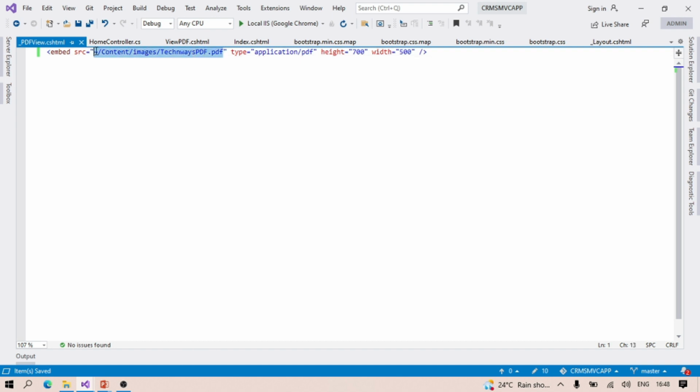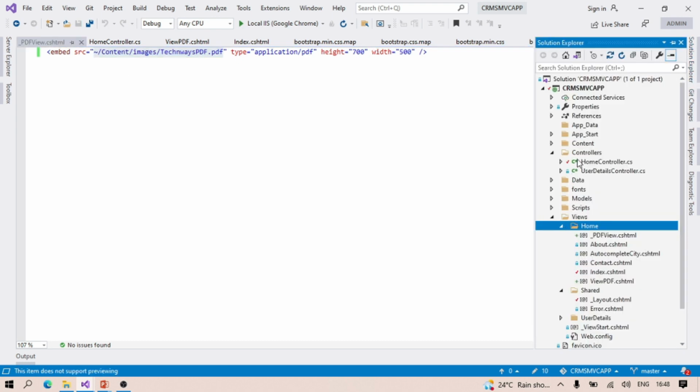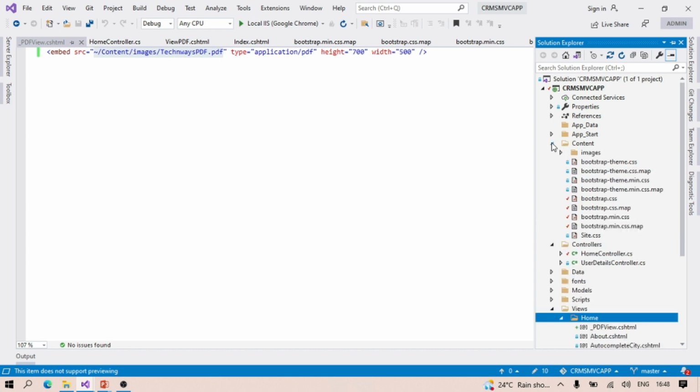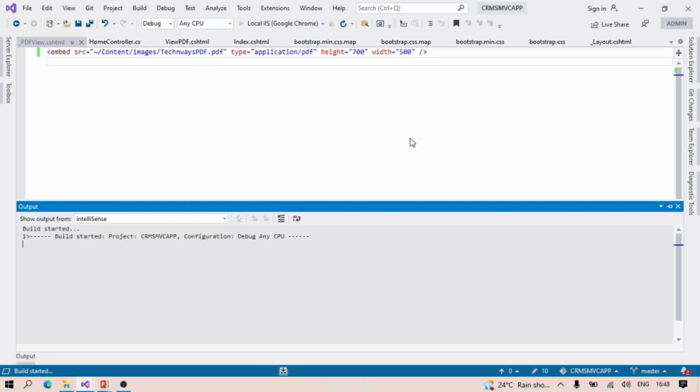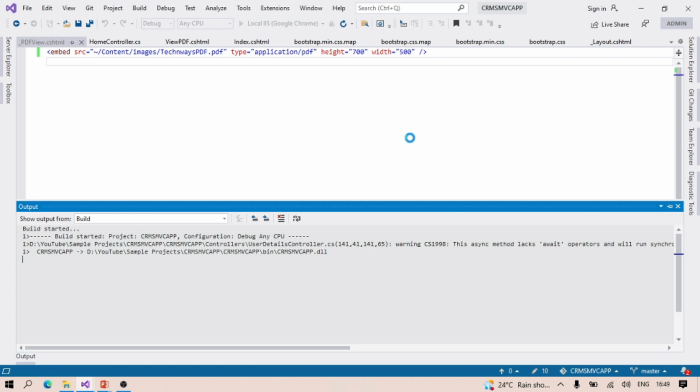But I gave the server path because if you want to use a single PDF, I would suggest keeping that PDF inside the content folder on the server so that it is available across environments. When we are deploying the solution, all the content also gets placed with the solution. So the PDF would be available in development, staging, or production, going along with your solution. Let's run it and show you what error this gives, because we did not add the PDF right now.